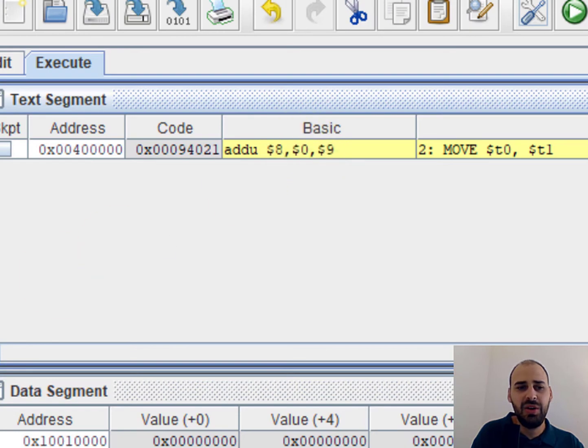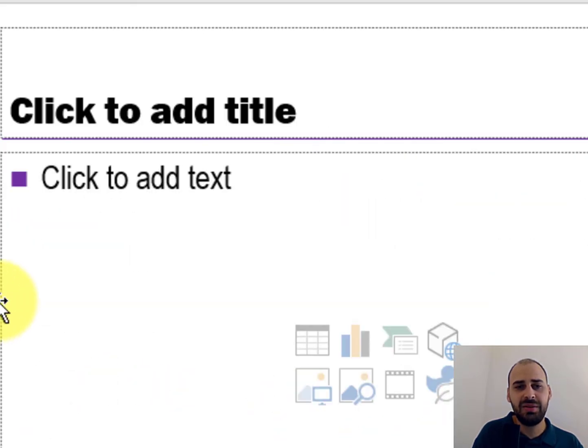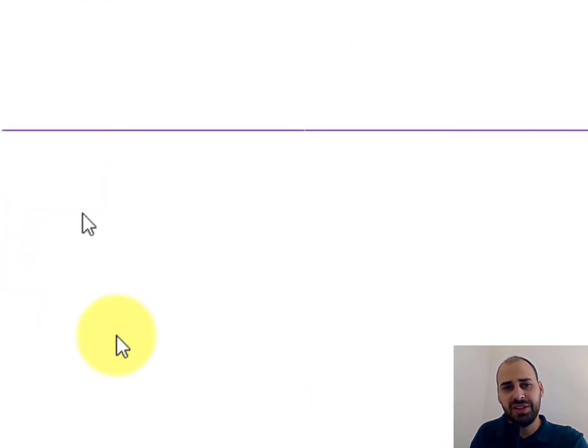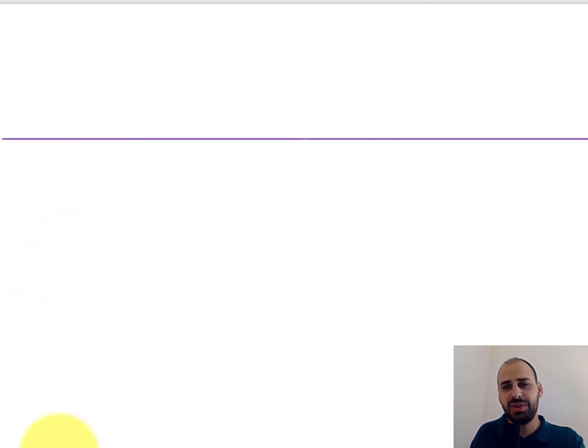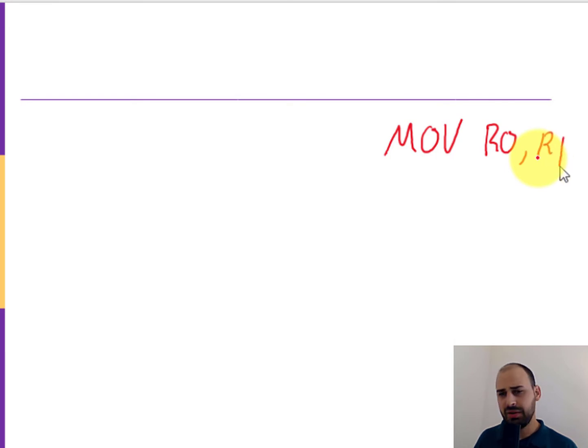What really occurs is something like this. I'm writing code and I'm saying I want to move a register, such as R0, R1, so R0 equals R1.